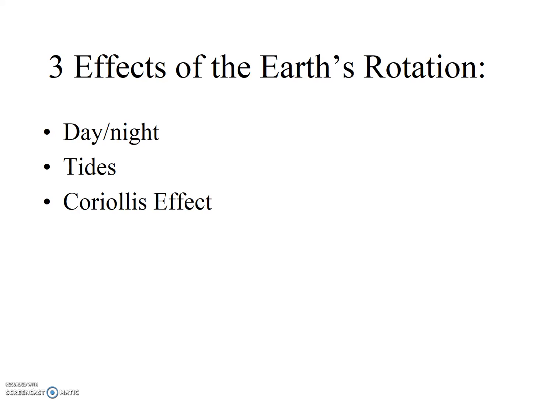The third effect is something called the Coriolis effect. We're going to deal with this in more detail later in the course. But the Coriolis effect is an apparent deflection of free-moving fluids to the right in the northern hemisphere and to the left in the southern hemisphere. This is what's responsible for the circular rotation of hurricanes and storm systems, among other things.